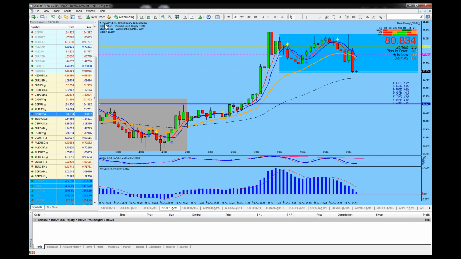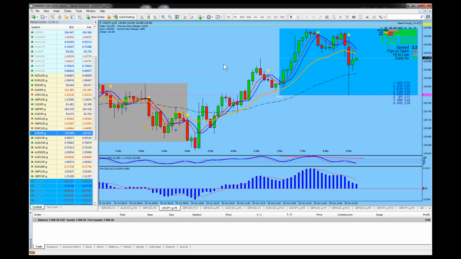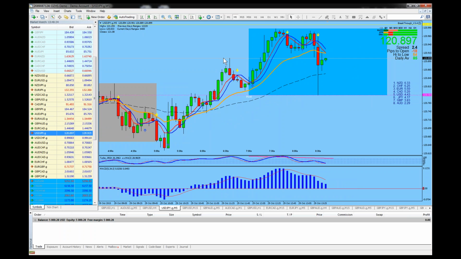And this is New Zealand yen. And let me see, New Zealand and yen are a little bit less than 2 points apart. But I like the chart. Let's just move that up so we can look at that. Dollar yen doesn't have enough daily range to really be exciting. 120 is big for dollar yen. And we've got some left here.